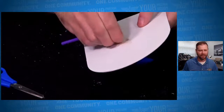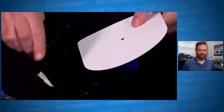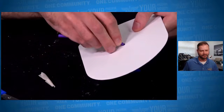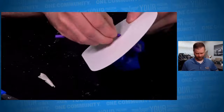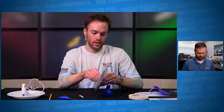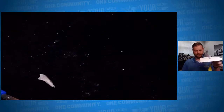We can take this tape off now that we've succeeded in keeping the glue from seeping through. And you're going to take that slightly narrower end of your straw and slide it into the oval opening from the other end. And that means that we can inflate our balloon.